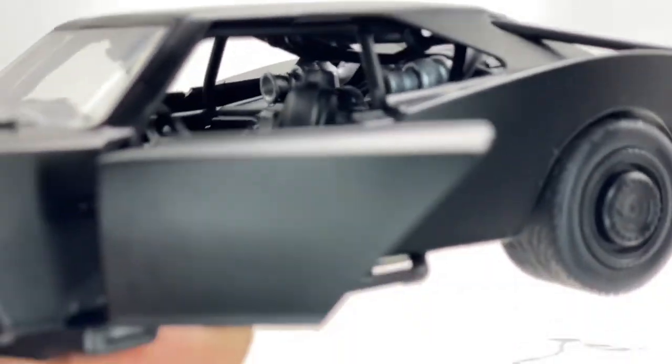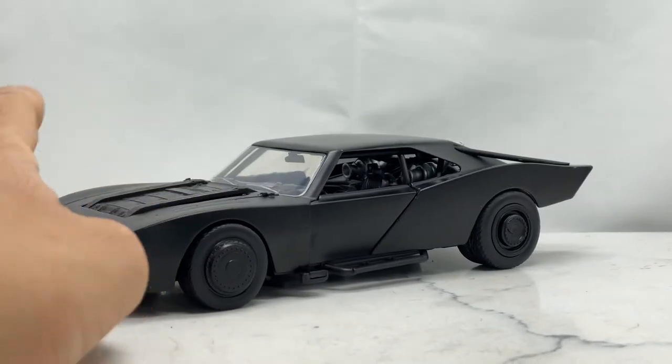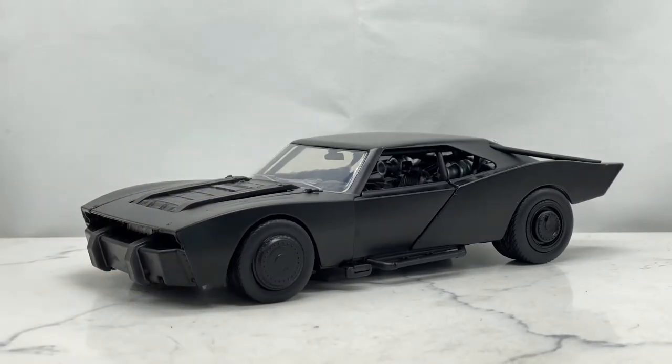All in all, a really cool Batmobile for this scale and especially this price, $20. That is a really good deal, especially in terms of toys nowadays. A die-cast metal Batmobile at 1/18th scale for $20. That's pretty damn good. I mean, granted, this should be about $15, don't get me wrong, but nowadays, I'm sure companies would try to charge you $30 for this, whereas Jada's trying to charge you $20, which is acceptable in my opinion.